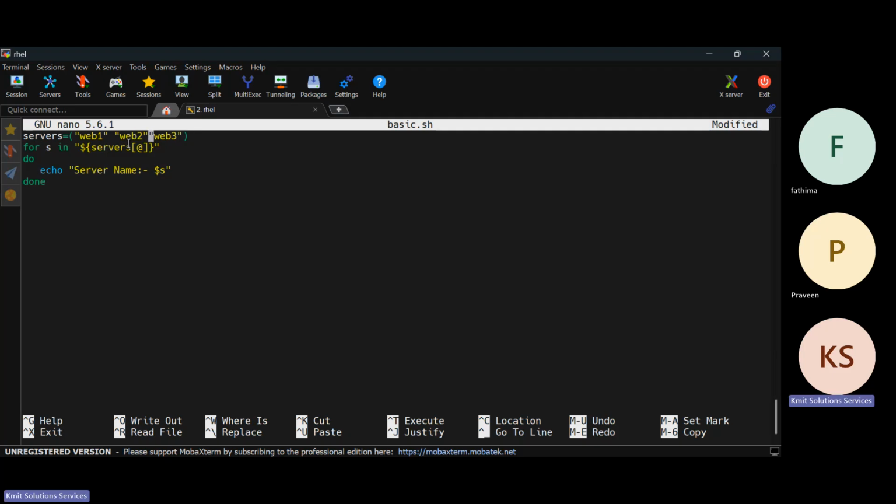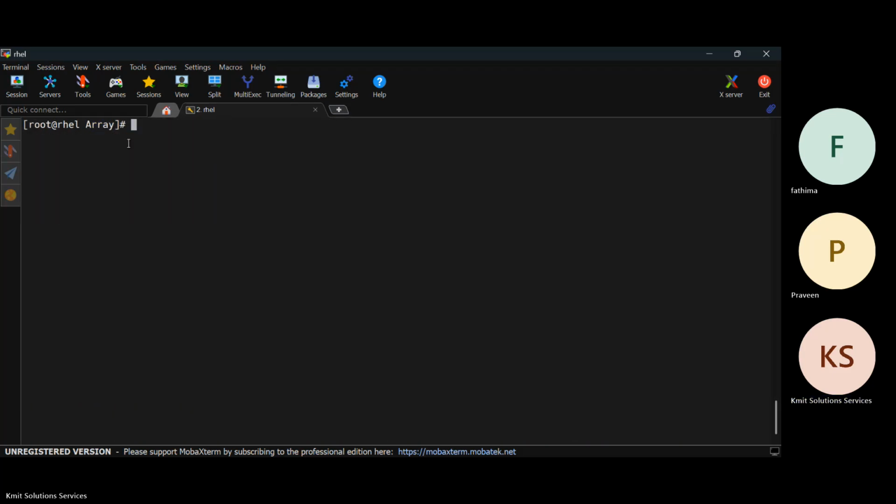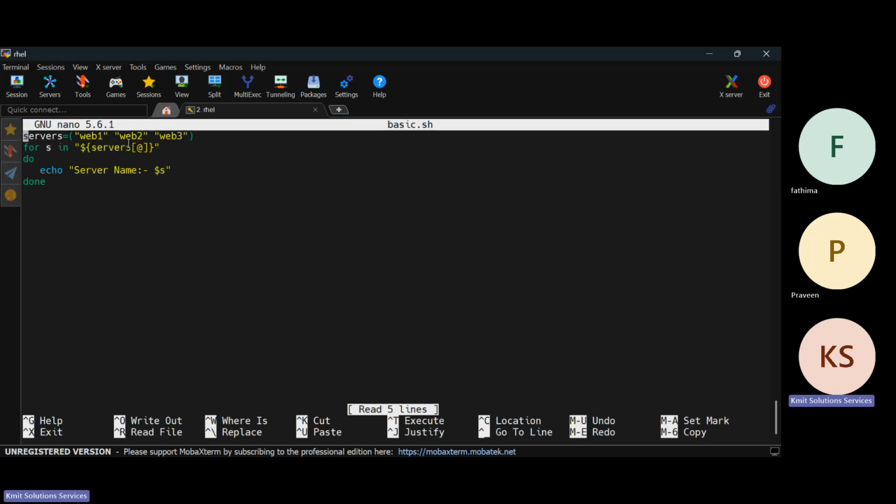No need to put a comma. It is simple like this. That's what I was thinking: why is it printing on a single line? So we will run it now. So you can see web1, web2, and web3. Right? So this is the way we can declare the array and we can retrieve the array elements.